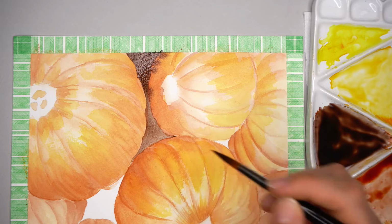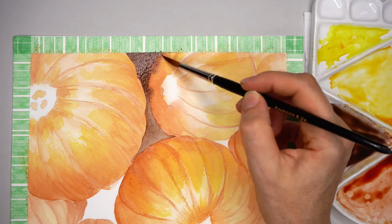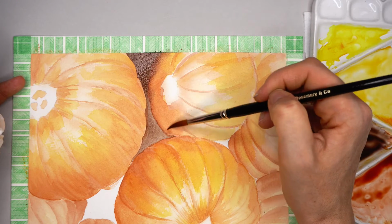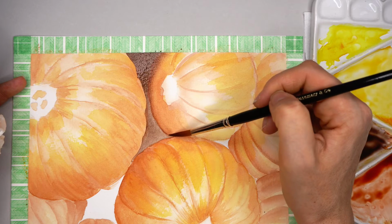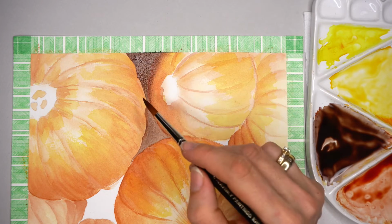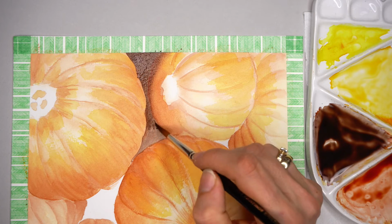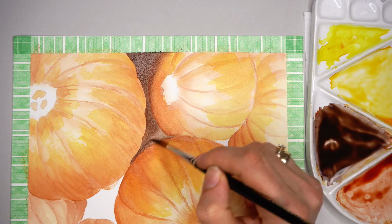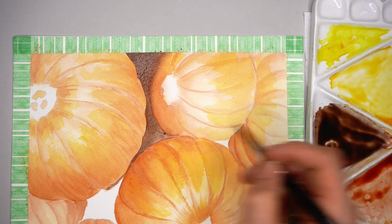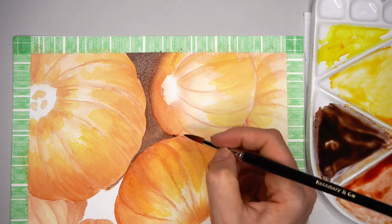And also I'm looking in the reference and noticing that some pumpkins that are deeper in the composition are going into that darkness of the background. So I'm painting a little bit over the edges of the darker parts of those pumpkins and smoothing the edge line and the background slightly together. So I'm positioning them deeper into the composition by applying this darker edge line to that area which is in the background.